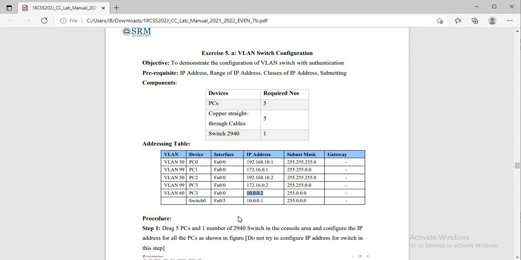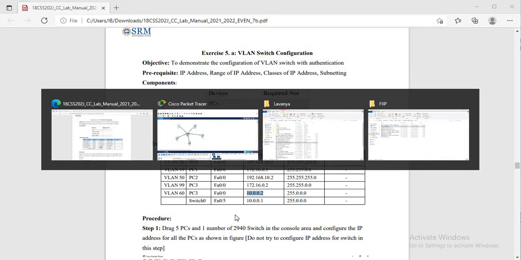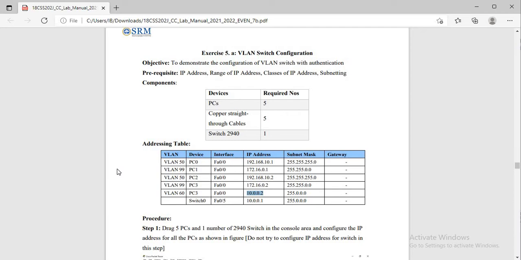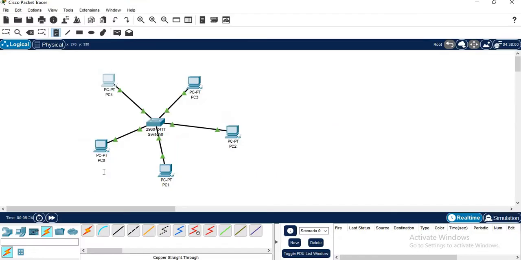That part is done. Now next step what I have to do is, see, before that I just want to make a note here. So for my understanding I'm just noting that PC0 belongs to VLAN 50, right? VLAN 50, this is for my understanding.